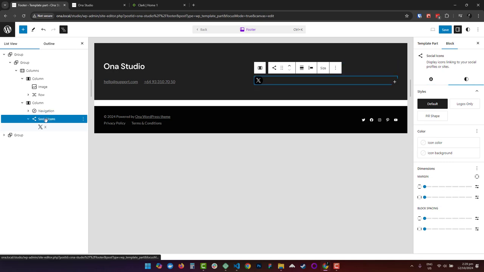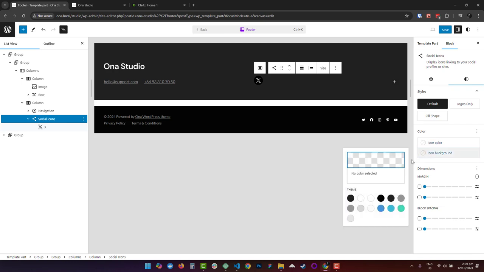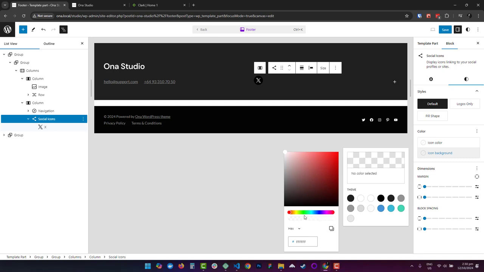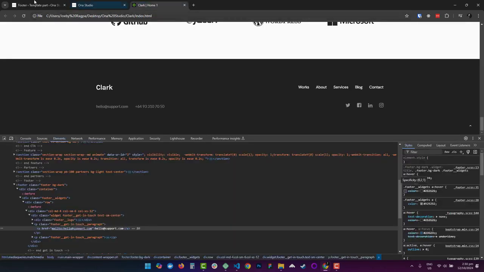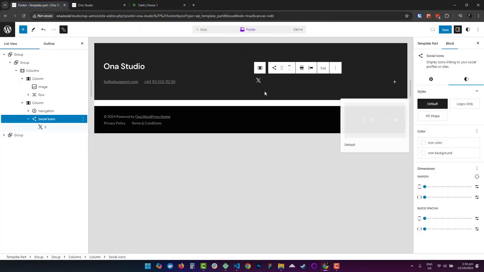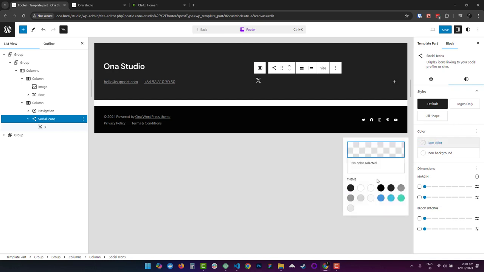To change colors, I select the social icons block, and I can choose background color and icon color. Our background color in this case is transparent, right? So just drag it here. And our icon color is, I think, the same as the text color, right? So we'll just select it to be text regular.